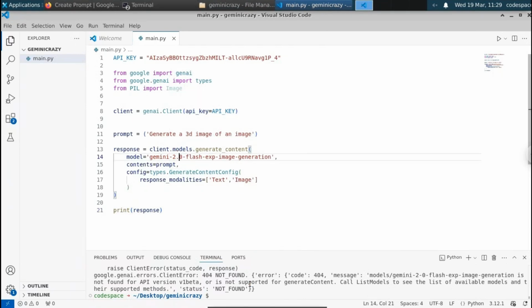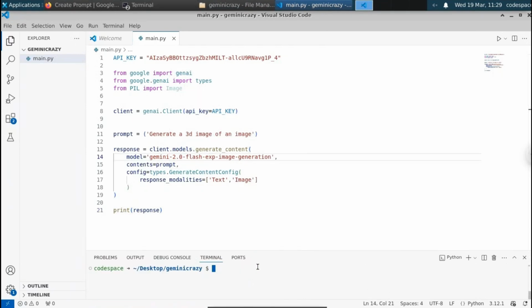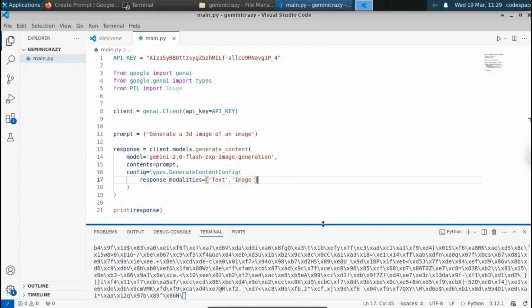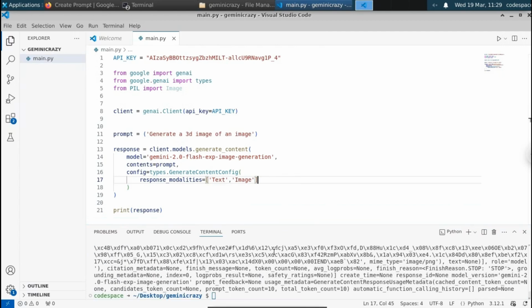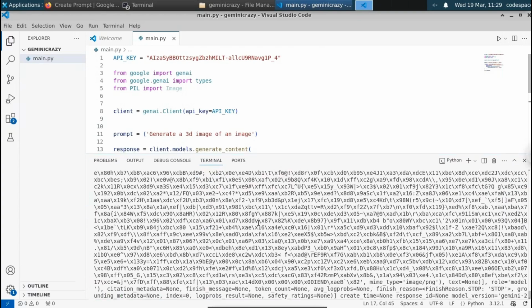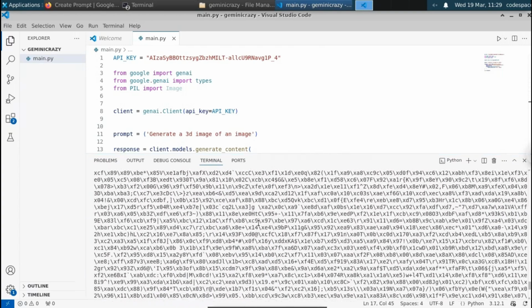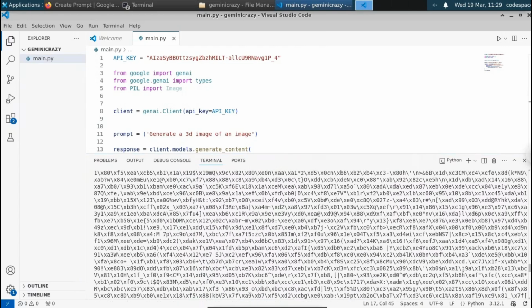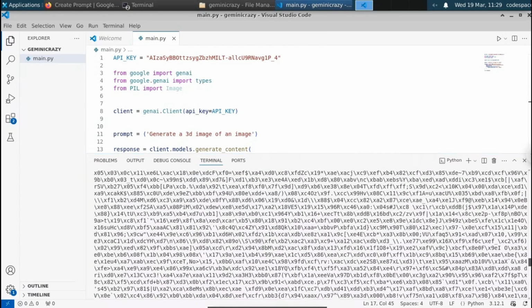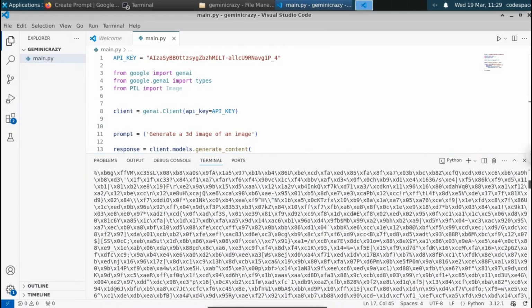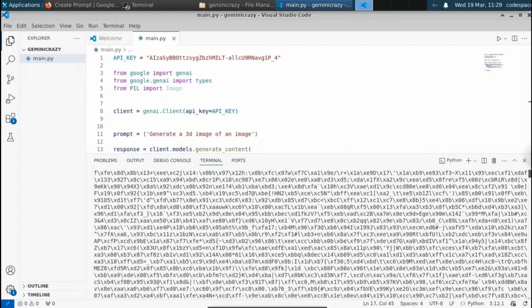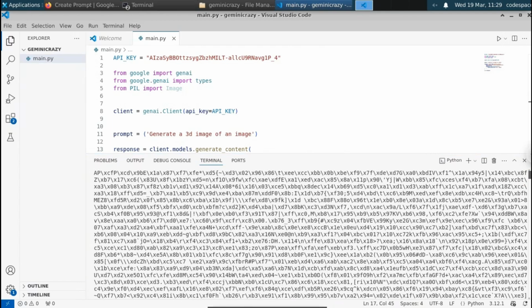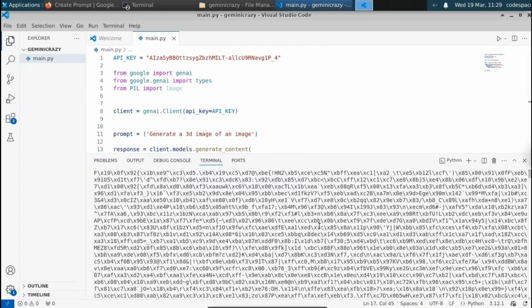Now we don't get the error. Let's try to run this script now. Here you can see now we got the output in some bytes format. This is just the bytes of an image. We will get the image in the bytes format, so we will have to use a bytes converter to convert these bytes into an image. This is just a base64 format. We will have to convert that, so we will deal with this later. So this is the output. Now we got the output successfully for the prompt "generate a 3D image of a man."